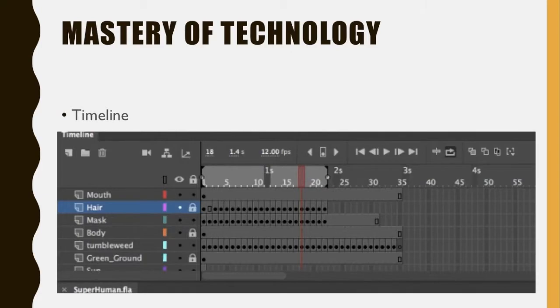So, timeline. This is where you organize all of your objects within your animation. And this is where all your layers will be. And all your layers, it's good to layer everything, because then you can go back and easily know what is what on each layer section. And also it's good to separate as much as you can, so then it's just easier, so you don't have to deal with everything at once. You can deal with things one by one, so that's very helpful. And this is where you can see when things come in, when things cut off. And yeah, it's important to know the timeline very well, because it makes animating very easy if you know the basics of a timeline.